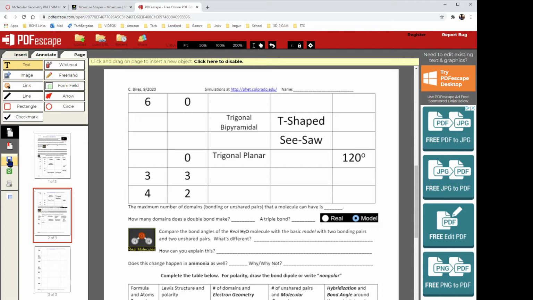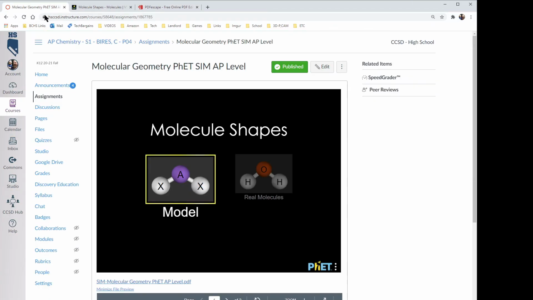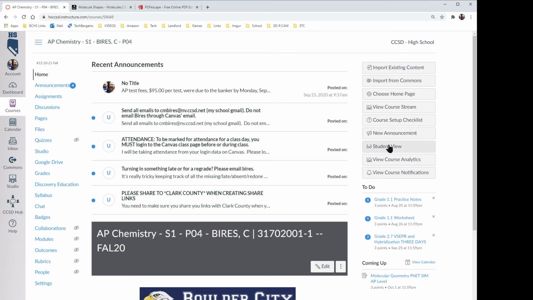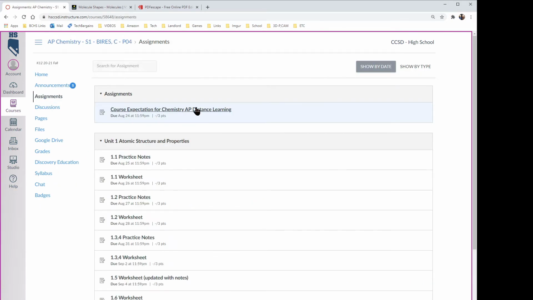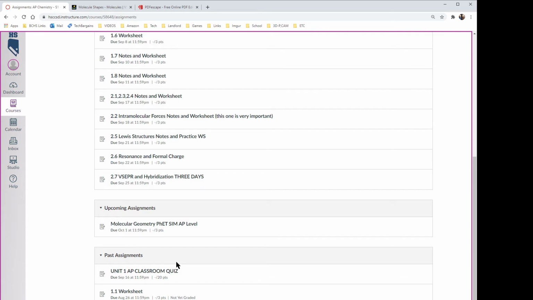Now we can save our progress here with the little floppy disk icon, or this double arrow allows us to save and download the PDF we just made. That's what we're going to do. So it just saved it. It dumped it to our download directory. Now back to the molecular geometry simulation here. I want to go to the home screen for the assignment, open my student view so you can see what we just made, and scroll down: molecular geometry, PhET sim.